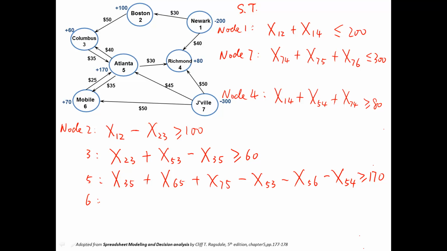Okay, with what we have here, can you guys write out your constraints for node 6 and 7? Oh, sorry, 7 is already done. So you only need to write out the constraint for 6. Okay, so I ask you guys to write it for yourself first. By yourself first.